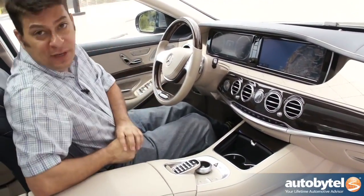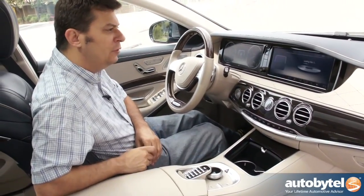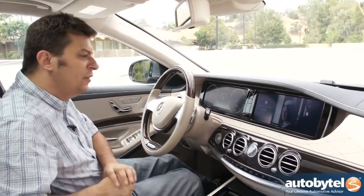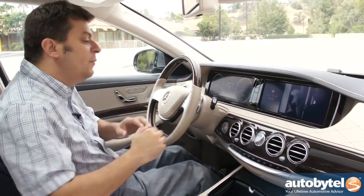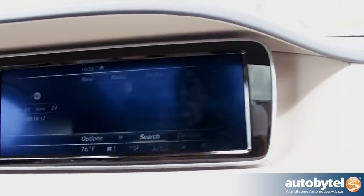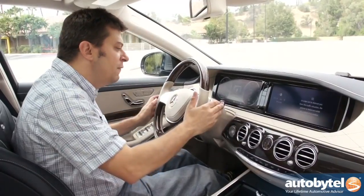Now, speaking of multimedia functions, this car has a video DVD player. So you can run a movie on the center screen, but here's the really cool part. There's this split screen deal because, oh, by the way, it's Her Majesty Mrs. Brown. Excellent movie with Judi Dench. Underrated. Anyway, if I put the car in drive, now I can't see the movie from my side of the car, but the passenger can still watch the movie. It is pretty freaking cool.